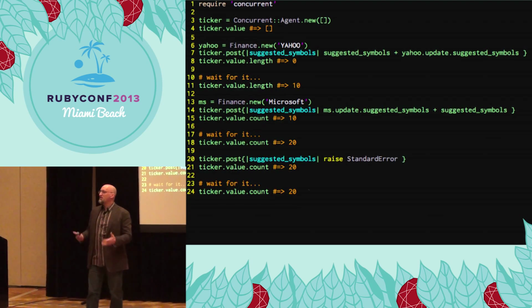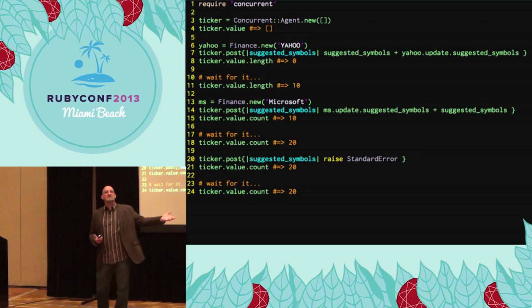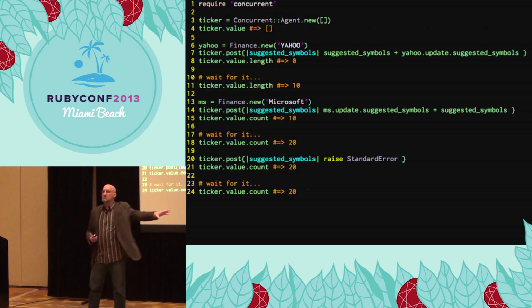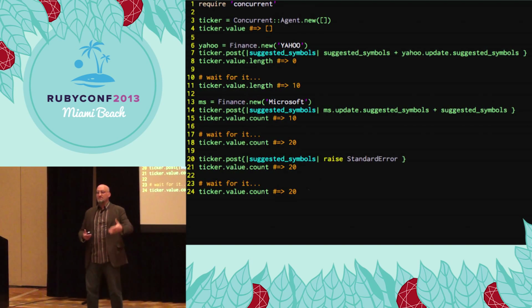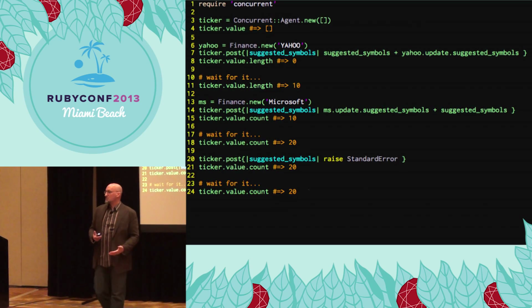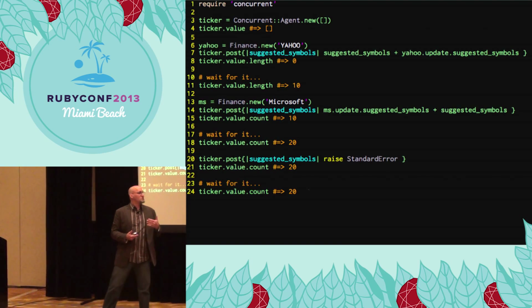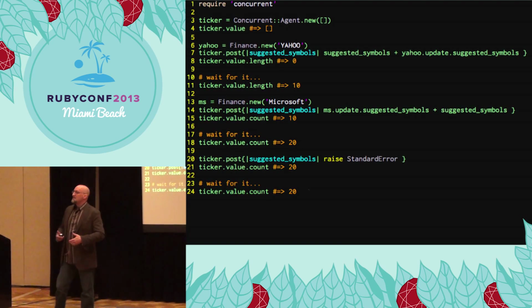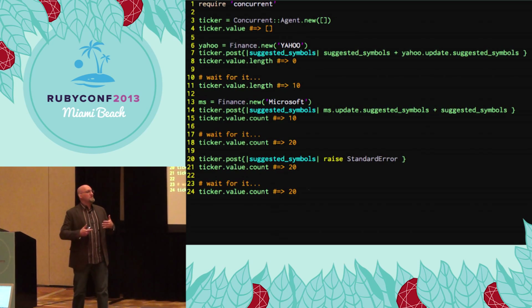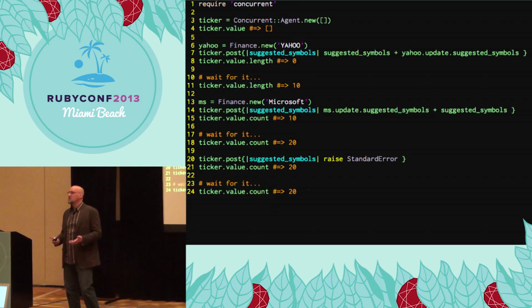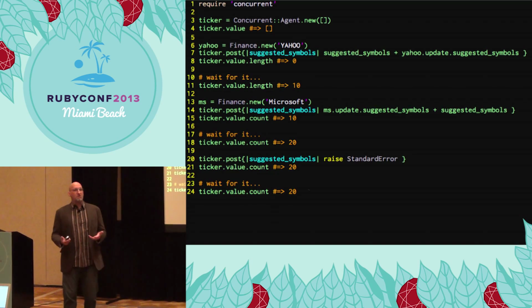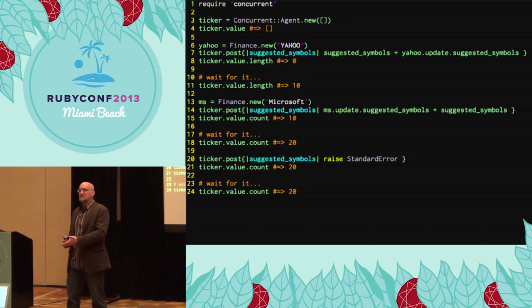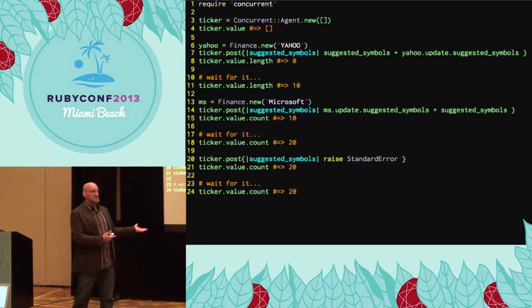Okay, then when a thread wants to change that value, rather than getting the current value, instead it throws an operation at the agent, which is running on its own thread, and it says, perform this operation against that value. The agent itself then queues up all of these different operations, runs them one at a time in order, so there's no contention amongst those operations. When that operation runs, it has complete access to that value. Another great thing about this is that the operation we're sending doesn't have to have a priori knowledge of what the value is. When that block runs, the agent gives the block the current value, and the block returns what the new value is. Right?